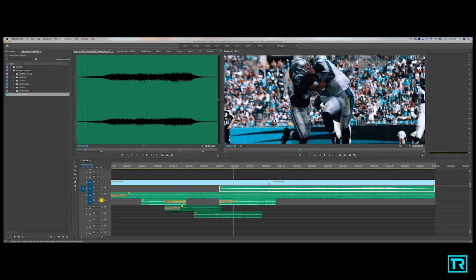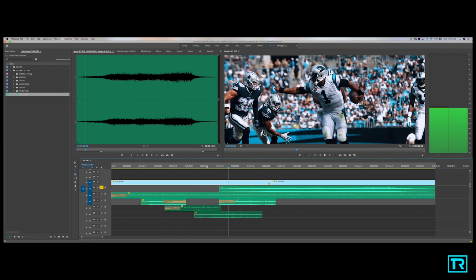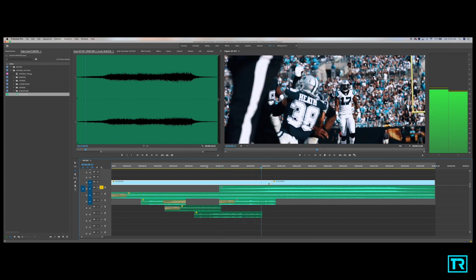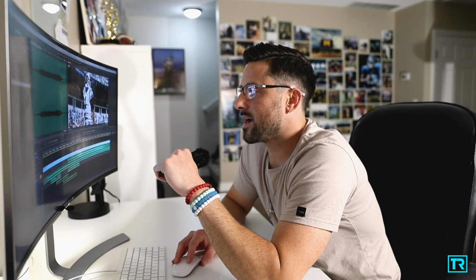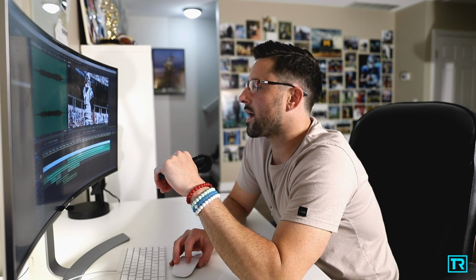Last one, audio layer 1. Again, does not matter what layer these are on. This is just how I laid it out. So let's go ahead and solo track audio layer 1. Bringing that in when the other sound effects kind of died down or don't need them anymore, and it's a good play. So it's a crowd swell, which is a crowd reaction.